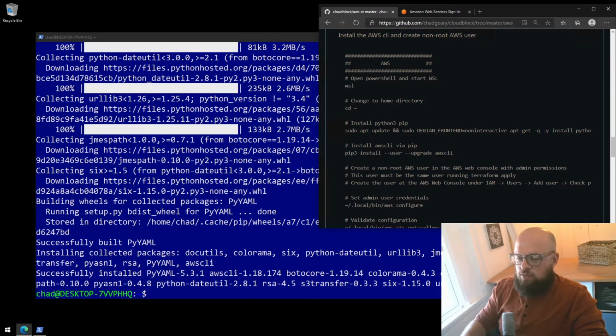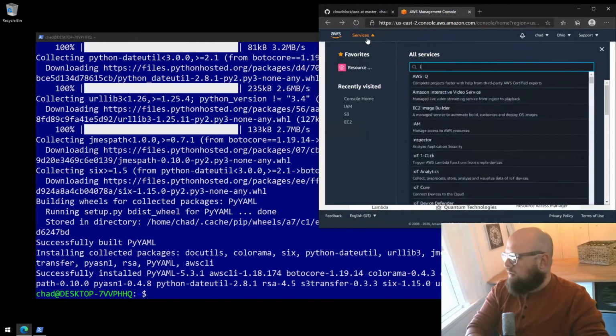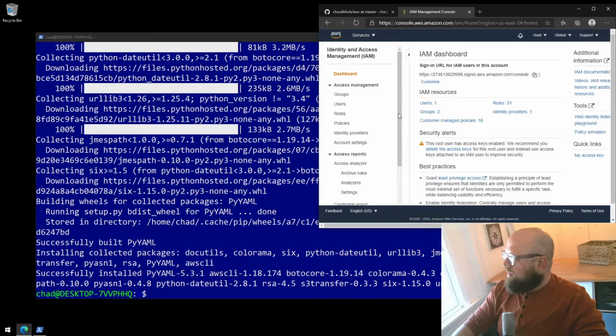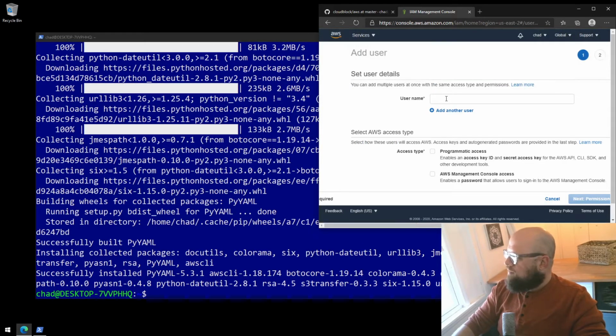I'll log into my AWS account. First, I'll find IAM. We can do that from here. Type in IAM. Next, we need to add a user. You can give it a name. I'll call it Terraform. We'll need to check both boxes, programmatic access, that's like the CLI, and then management console access. This will allow us to get our WireGuard configurations through a browser when we're done.